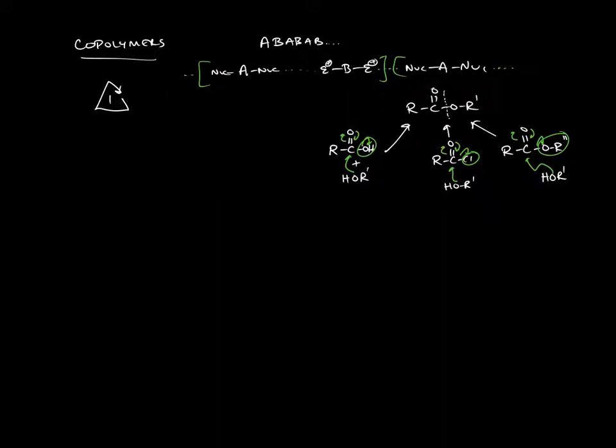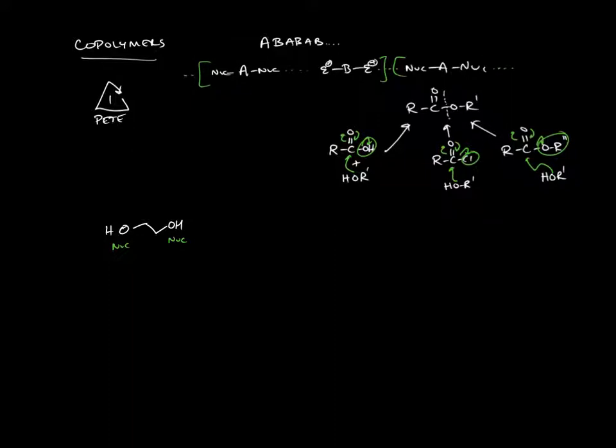You can make polyamides as well, and that looks very similar, just instead of using an alcohol as your nucleophile, if we had a nitrogen as our nucleophile, we would make amides instead of esters. But this is what it would look like if you had esters. So notice that you would have to have something that was repeating units with 2 alcohols, one on each side. So in the case of PETE, or PET, we use ethylene glycol, which has 2 alcohols attached, one on each side. So this would basically have a nucleophile over here and a nucleophile over there.